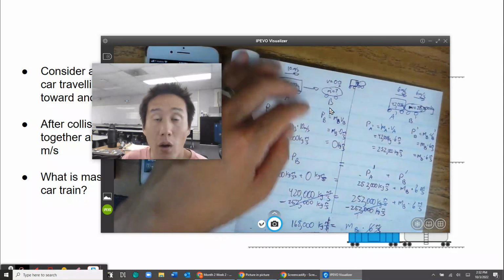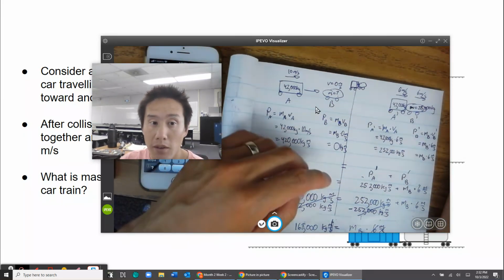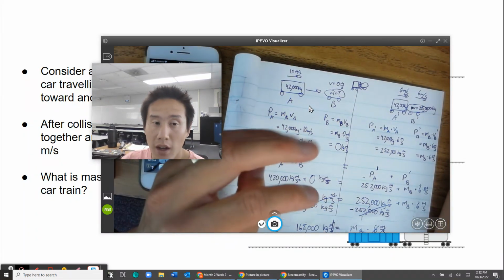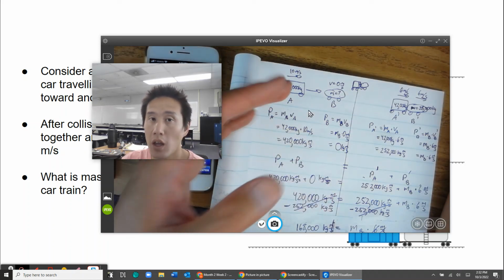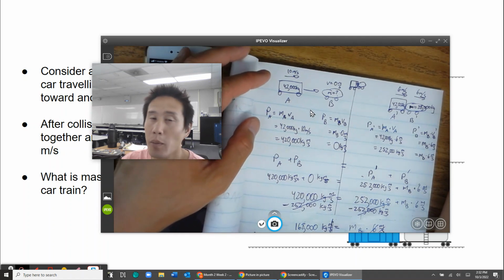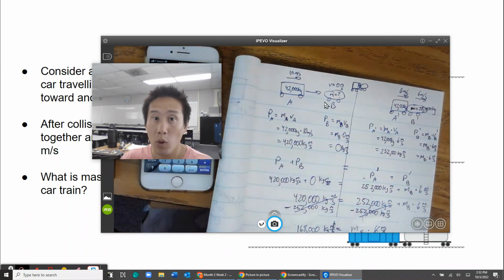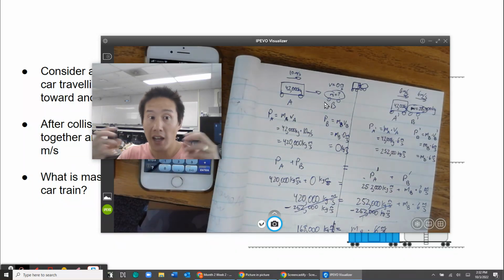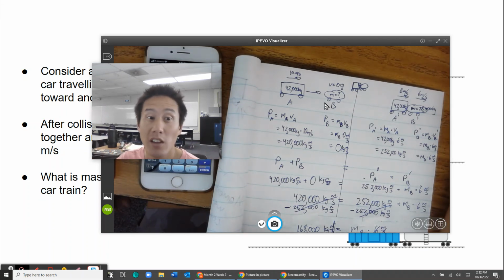Okay, so if you were confused at all, rewind this a bunch of times until you get it, okay? But the concept's not too bad, right? Once you get a rhythm for doing some of the problems, you should understand it a lot better. Momentum, again, is just mass times velocity. Just remember the momentum before a collision and after the collision, the total has to be the same, okay? So that's really it. I just did some of the math for you to understand it at a higher level, but as long as you understand the basics.